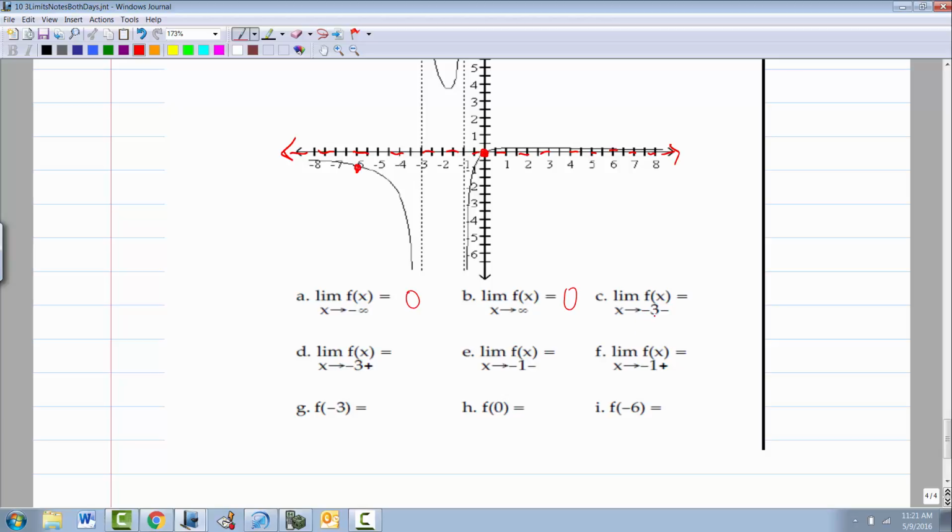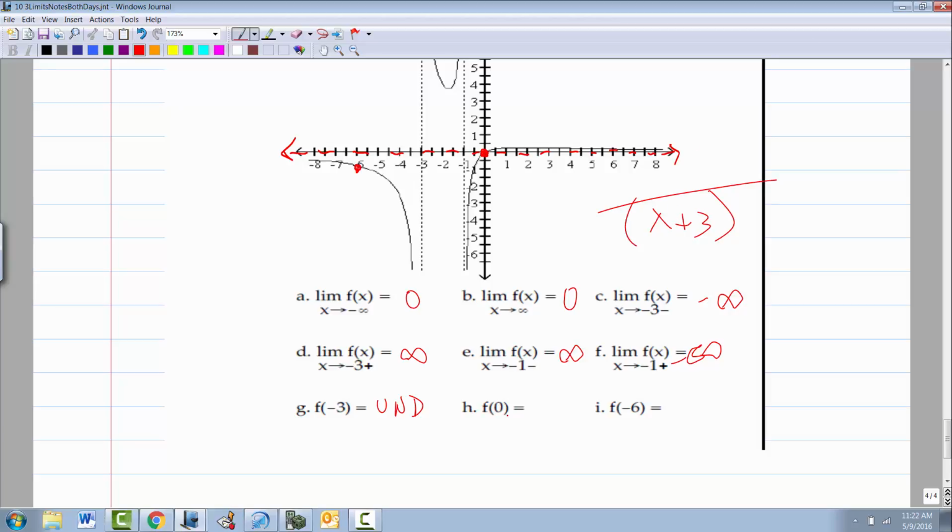So you remember this. -3 negative. That's negative infinity from the left of -3. -3 positive. Infinity, because that graph, I cut it off because of the picture. The graph goes off to infinity. So these are going to be in some formal questions that you're going to have to evaluate later in the week. I don't have it today. -1 negative. Infinity. -1 positive. And then what's f of -3? That's undefined there. That's what the vertical asymptote means. Remember this. There should be some sort of x plus 3 factor in the denominator of this function.